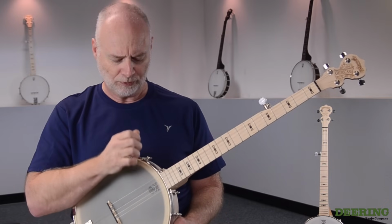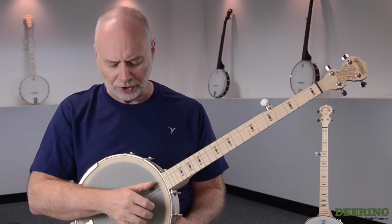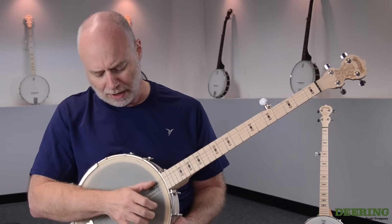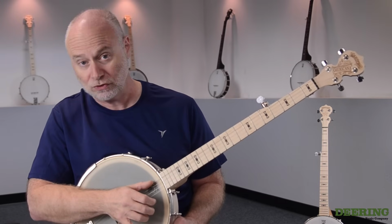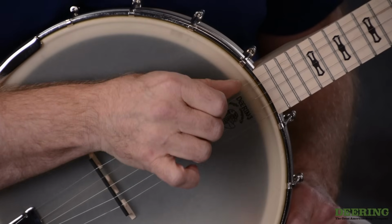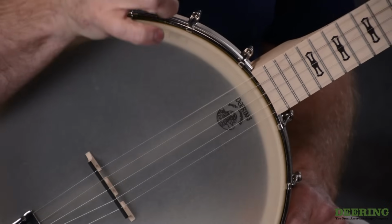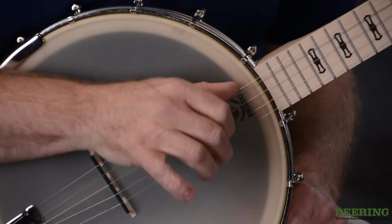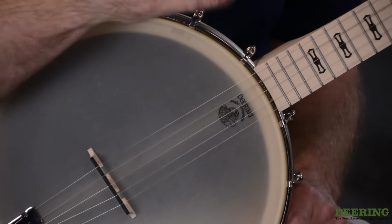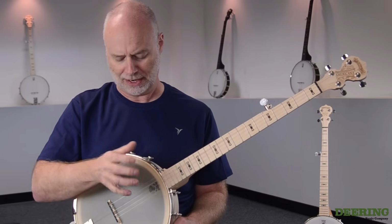So what we're going to do is the brush, and as we come back, we're going to bring our hand together. You notice when I did the brush, my hands spread apart just a little bit, and that's normal. We're going to bring our fingers back toward our thumb, and we're using our thumb only. We're going to pluck the string. Now, you can lift up the string a little bit to pluck it, or you can come straight back to pluck it. Kind of depends on your comfort level and how your thumb is shaped and how your thumb works.